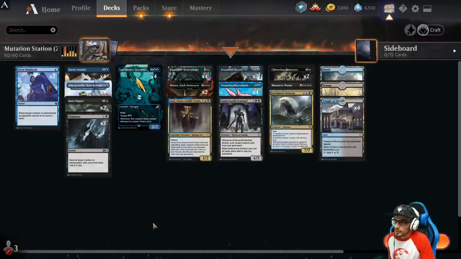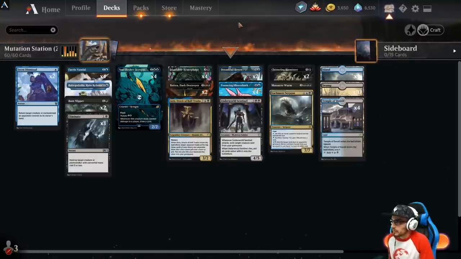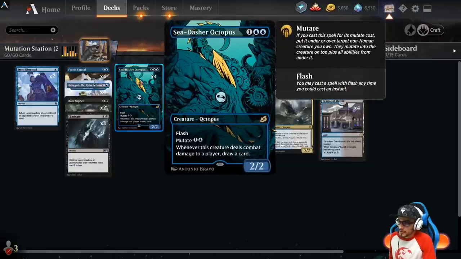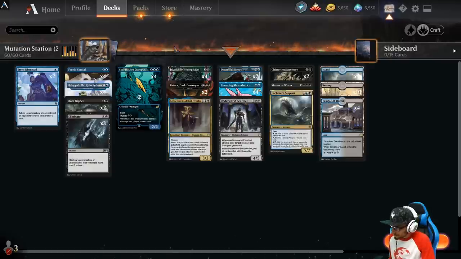So with your general deck strategy, ignore the Worm, ignore the Serpent, ignore the Sentinel, ignore Atris, and just focus on the mutate, right? You've got your Baby Godzilla you really want right away. Your Sea-Dasher Octopus is really good if it's a control deck or some card advantage situation, so you can keep drawing the cards you need. It's also an amazingly cheap mutate trigger. Lots of the mutate triggers are expensive, so if you want to reactivate your Hemophage for cheap, you can do so with only two via the Sea-Dasher, which is really cool, and that can be reduced as well.